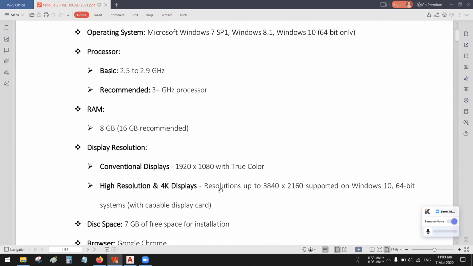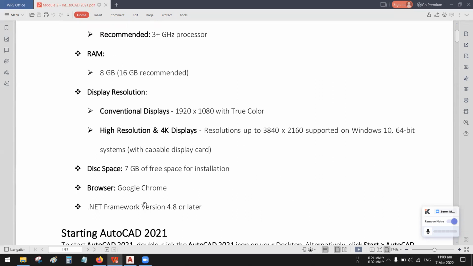And then we have the high resolution and 4K display, with resolutions up to 3840 by 2160. Then of course the disk space or hard drive space of your computer should be 7 gigabyte of free space for installation.